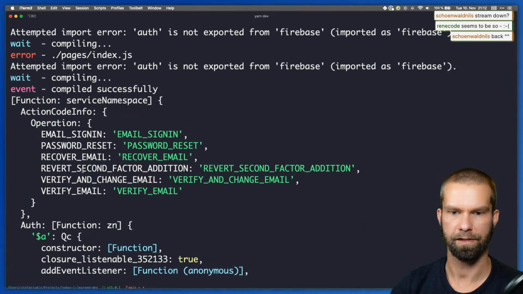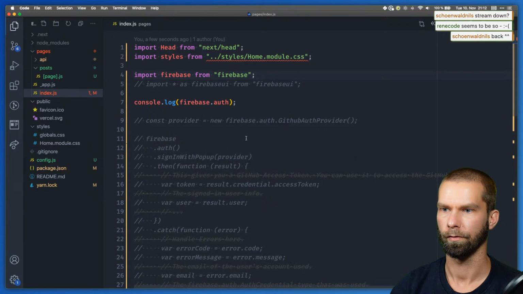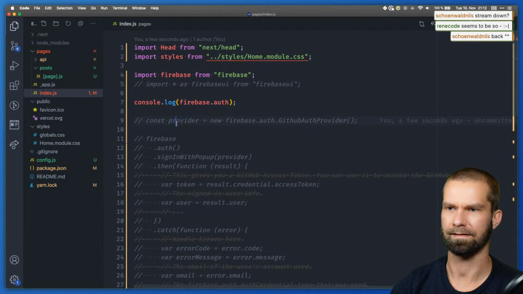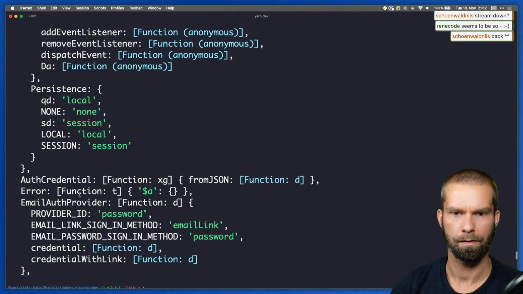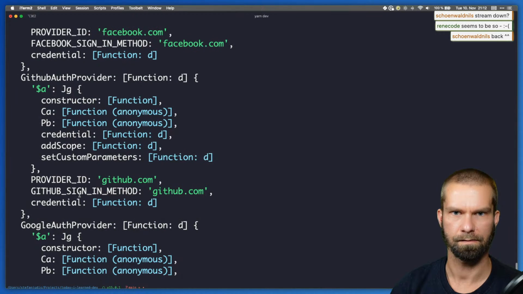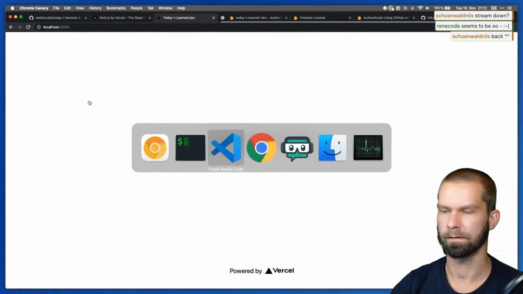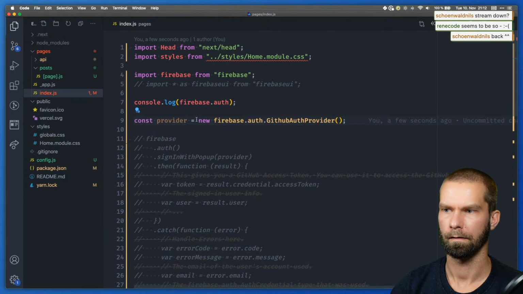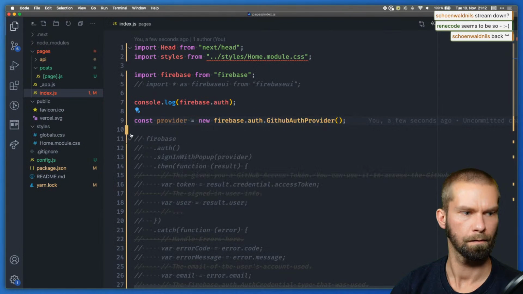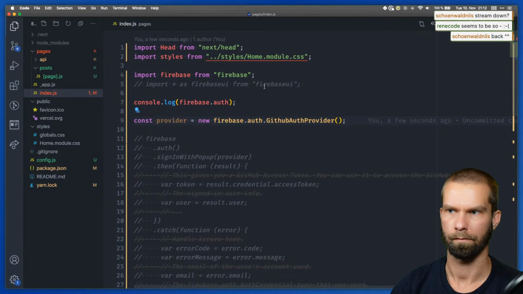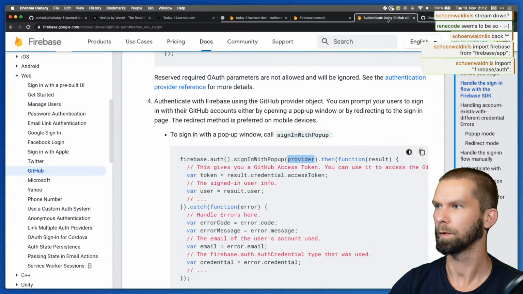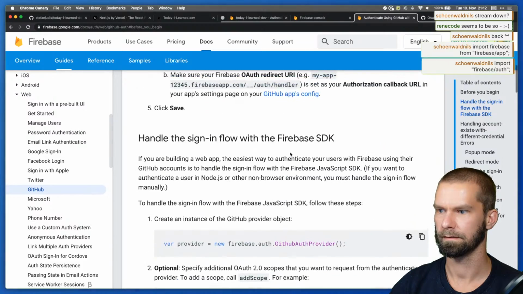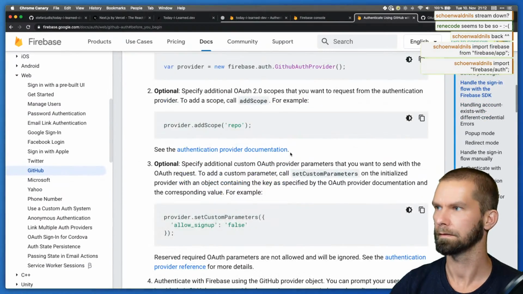Okay, so what do we see here? We see here auth. Is that a typo in the documentation? So we see here auth. And then, no, that seems to be something else. Oh no, here GitHub auth provider. Okay. Firebase app? Where is this coming from? We were just here and it told... No, where was it? It was here.